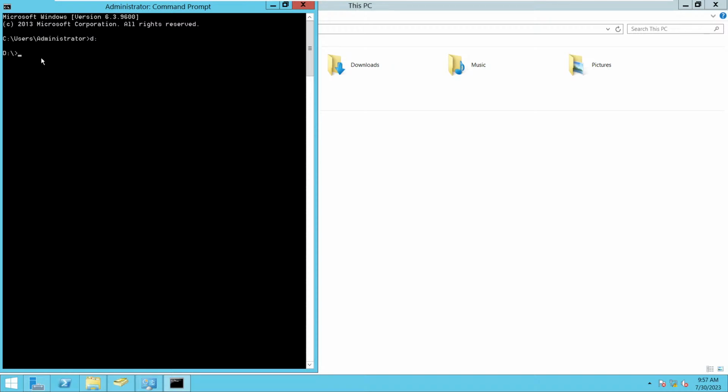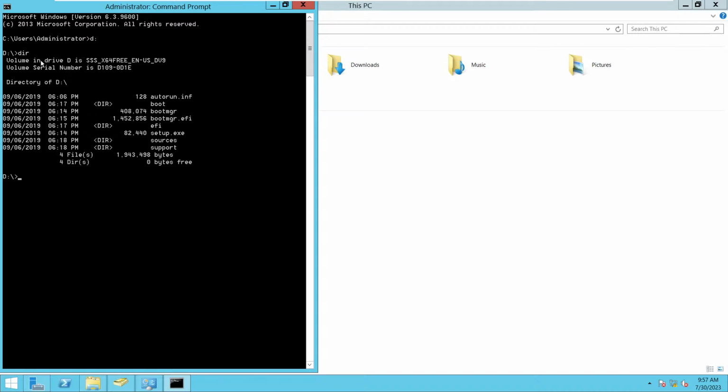After the D drive, you can type dir, and in dir you will find one directory named support. Simply type cd space support, so you will be in the support directory.